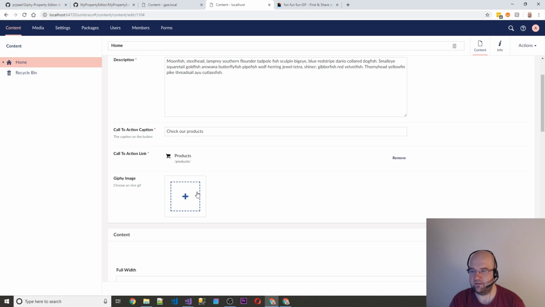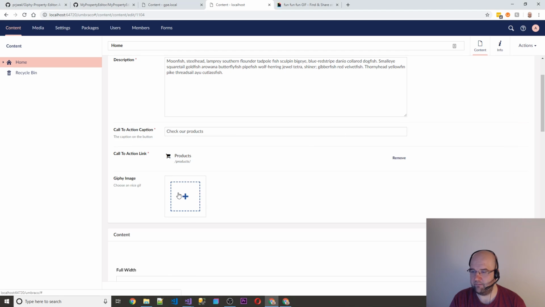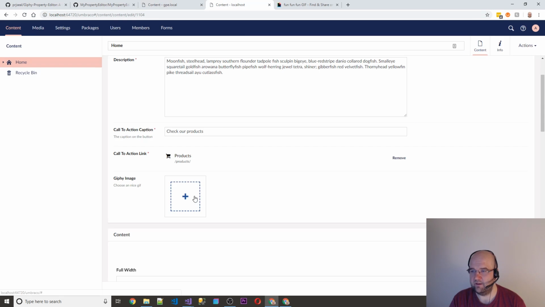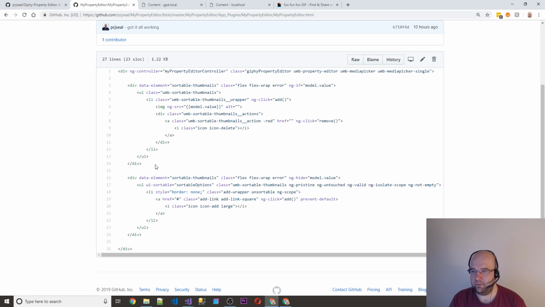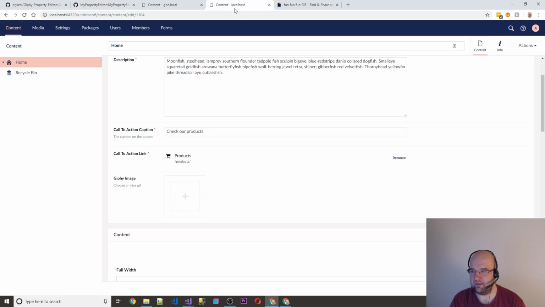When you hover over it, it's got the cursor pointer, but it doesn't do anything. You can't actually click. Yep. So that's getting it to look like that bit. So that's how that part works. So then in the same file we need this part up here, and this is for the media picker itself, for the preview part.